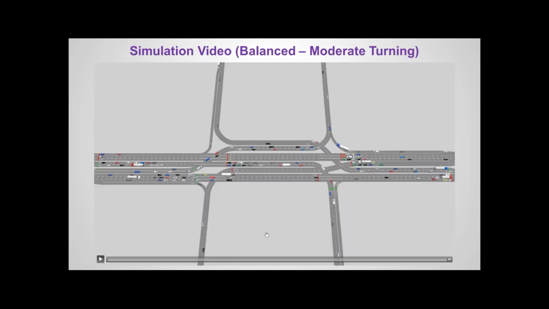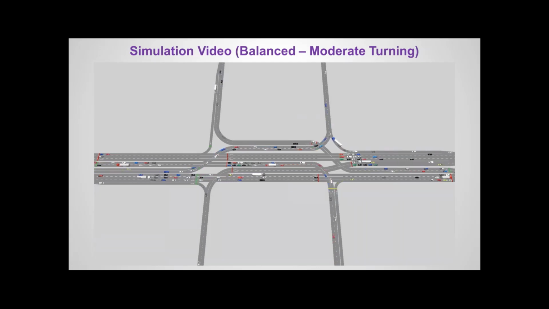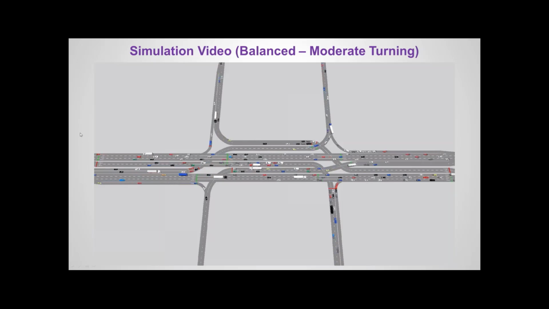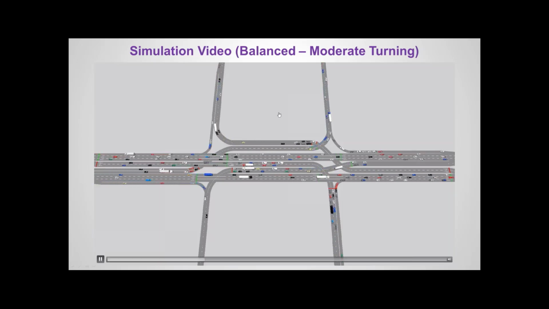And so here's just a quick simulation video of how the displaced DDI would operate under the balanced and moderate turning traffic volume scenario. You can see here that each direction of the arterial does have basically almost perfect progression. You can see here that each car basically gets a green light as soon as they get to the next signal. They get a rear end collision, but no real damage is done here. So this is basically how the displaced DDI would typically operate.